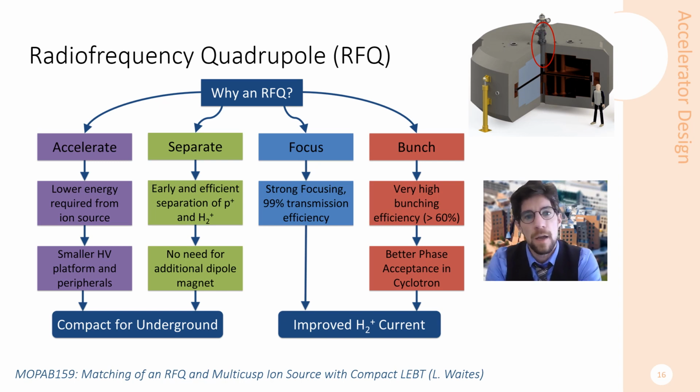The RFQ has multiple purposes. One is, of course, to transfer the beam efficiently to the center of the cyclotron. RFQs are really good at that. And secondly, and most importantly, the RFQ bunches the beam very aggressively, and this will lead to fewer beam losses in the center of the cyclotron later on. RFQs also accelerate, and so we're using it to accelerate the beam moderately from 15 to 70 keV, and the RFQ will actually sort out some of the proton contamination of the beam.